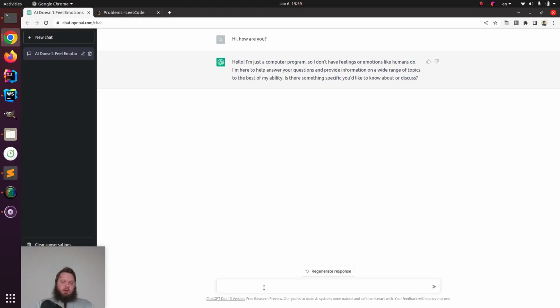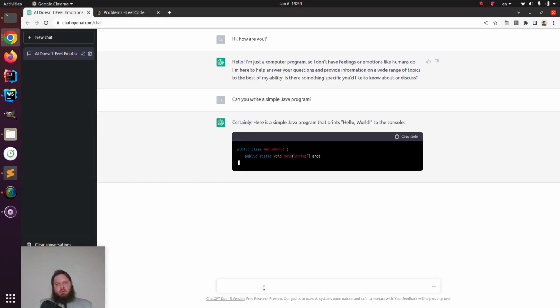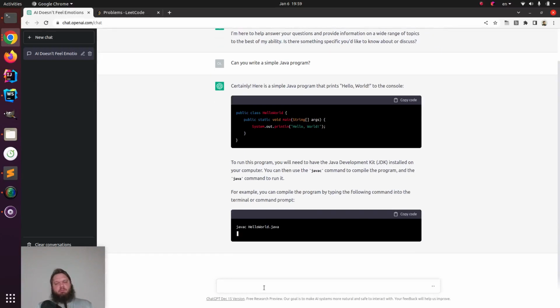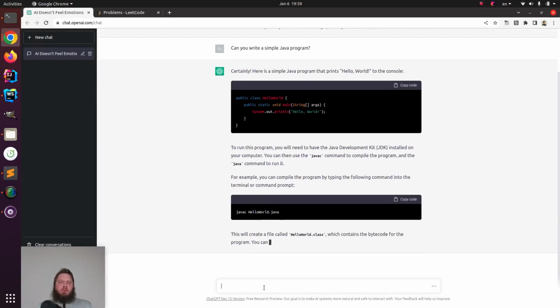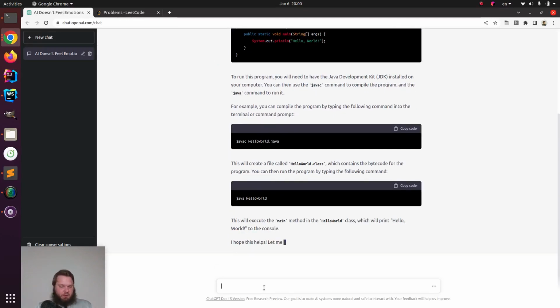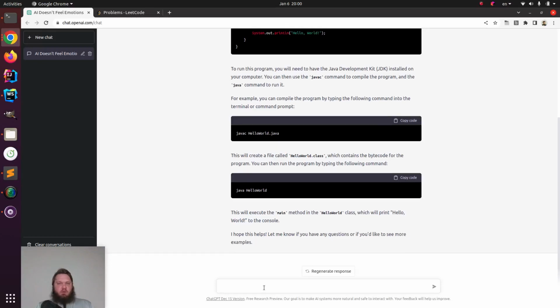So if I try and ask, can you write a simple Java program, it will do that. But writing a simple Java program is cool. Google can do that. The advantage of ChatGPT is that it just spits out the program with very minimal explanation, and you don't have to browse multiple pages, which is pretty neat. And for Gen Z, it's very cool because Gen Z doesn't like to read a lot and stuff.